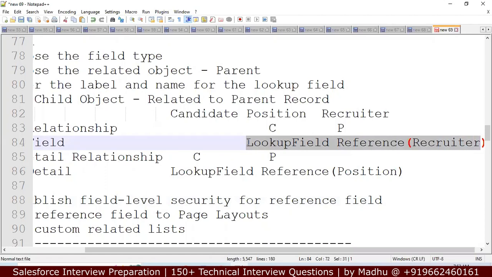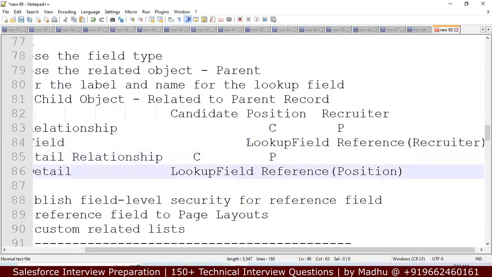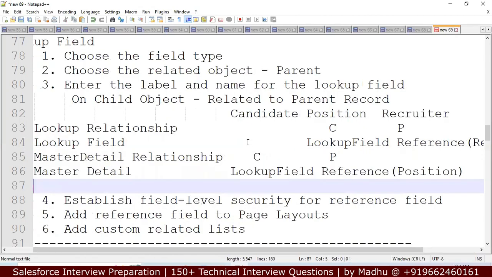Just map it properly, because we are spending this much time to make you understand. Here the lookup field reference name is position, right? For this position lookup field, we are setting field level security.